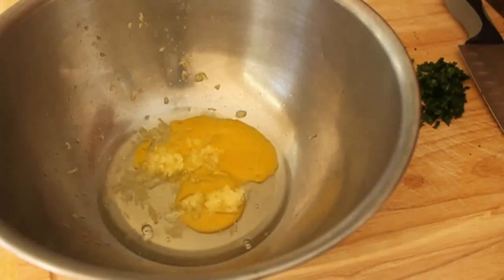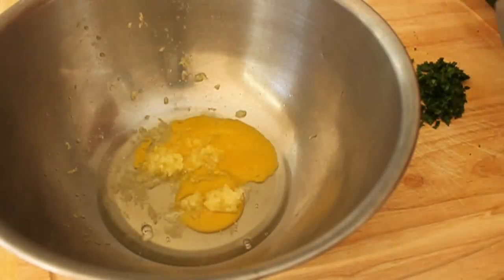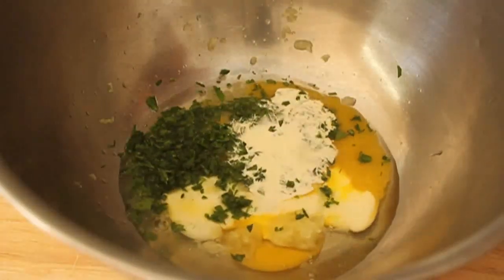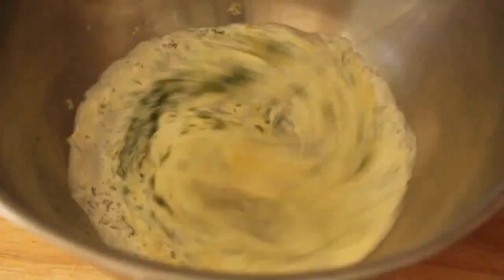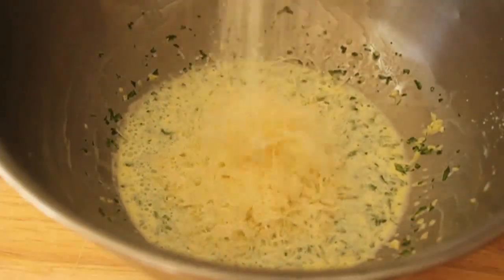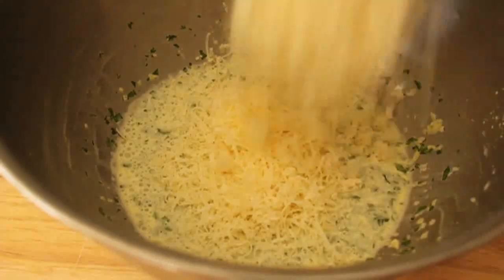So as the meat is firming up in the freezer, let's get our wet ingredients ready. I have an egg, some crushed garlic, some fresh Italian parsley, heavy cream, the secret ingredient. All right, give that a whisk. Then I'm going to add Parmesan cheese and fresh breadcrumbs.